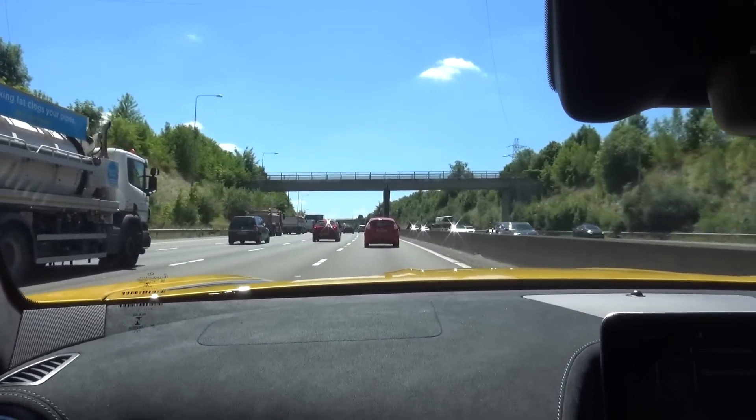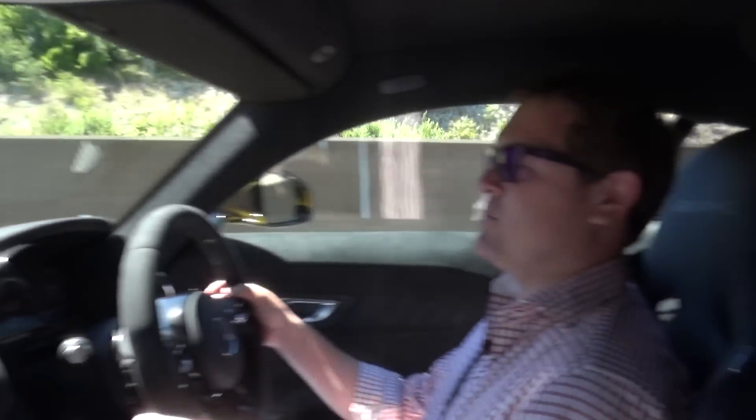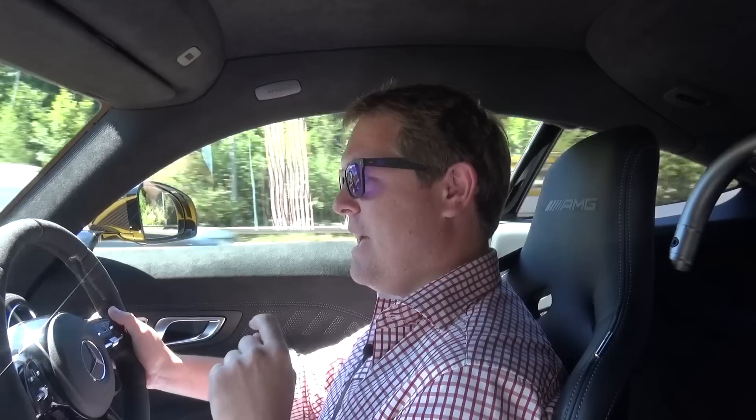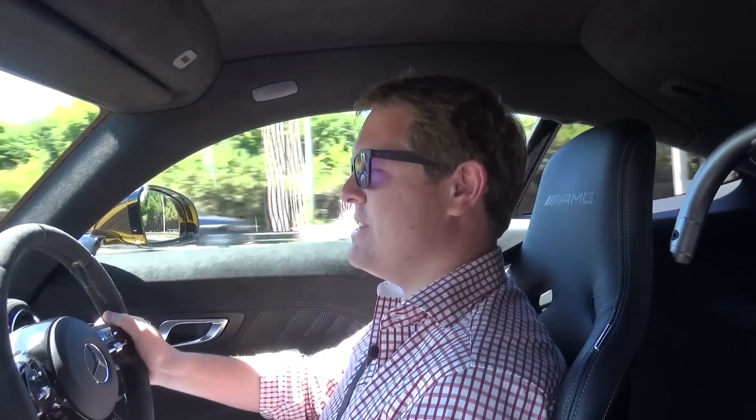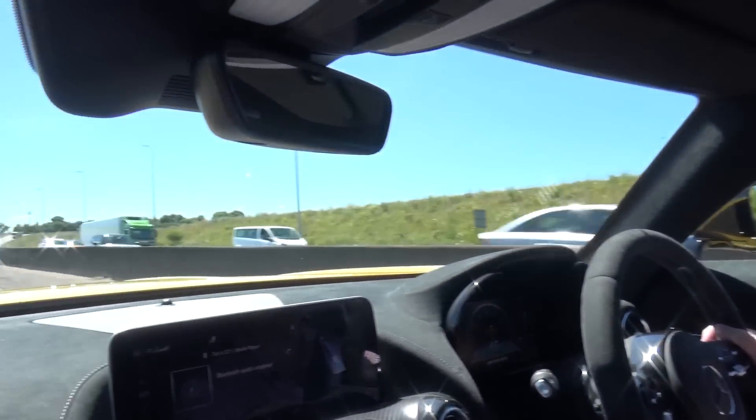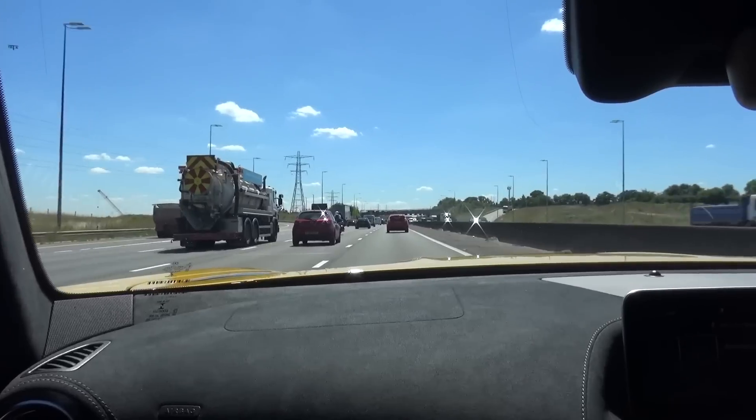Having taken it to the Middle East and driven a couple of thousand miles — not just sitting in traffic jams, but at Yas Marina, at the Dubai Autodrome, up Jebel Jais, and loads of different events — to be able to add to that and take it to the US as well is just the next step. So this car will arrive in Florida, in theory, about a week into August, which gives me something like 10 days to two weeks to get it to the other coast. I'm thinking to do effectively a Miami all the way to LA adventure ahead of Car Week, then drive up to Car Week and continue from there.